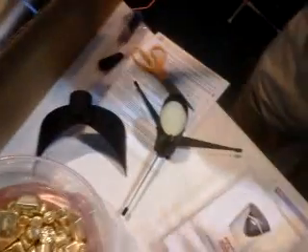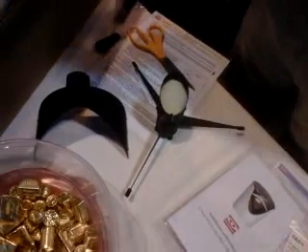This is one of the custom-made models, meaning it's made for someone's specific tube size. Whereas the prepackaged one is meant for a common tube, like a common Orion — well, Orion, Celestron, whatever, they're all made in China by the same company. The thread sizes are number 8-32 and number 10-24. Although, probably within the next year, we're going to standardize all of these to metric.